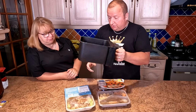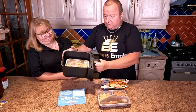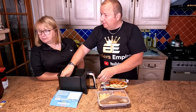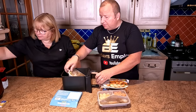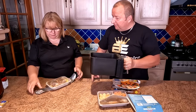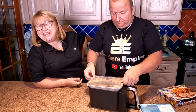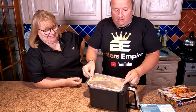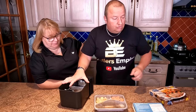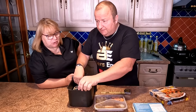So our Ninja has two trays, as you know. And although this one - that's Sharon's one - goes in there nice and easy, we'll probably use a sheet of silver foil as a sling. Because it's pretty close, it's probably best, like Sharon shows you before, to lay it on a bit of silver foil and then drop it in for ease of getting it out when it's hot. But my one, look - it won't fit in there. Now this is what quite a few people were asking about - the size of the trays on the dual Ninja, the AF400 not the 300.